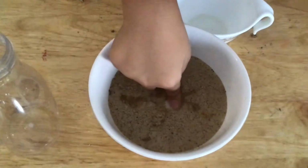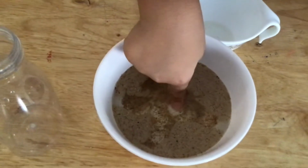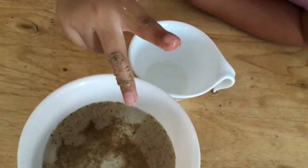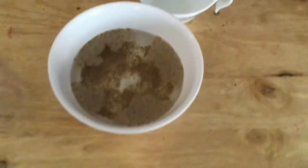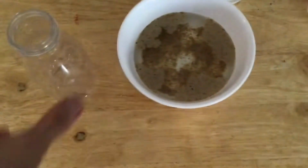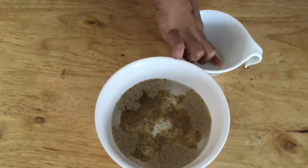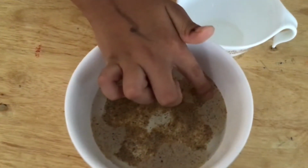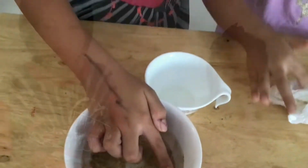Wow, it's going away. Oh, they're running away. See, that's the power of soap. See, all the germs go right away. Take it out. Do you have pepper? Oh, you have pepper on your finger with no soap, but no pepper on the finger with soap. See that? Okay, here, wipe your hands in this. Then you put it on the part where there's pepper. Ooh, are they running away? Yeah, they're running away. That's the power of soap, see? We're done with the activity using pepper.